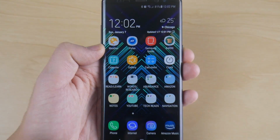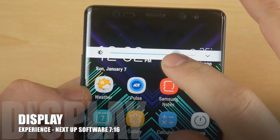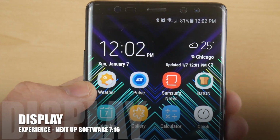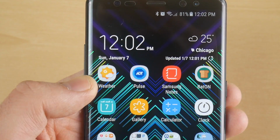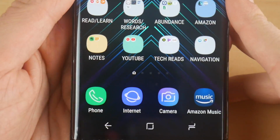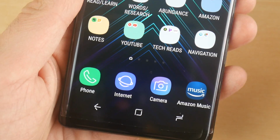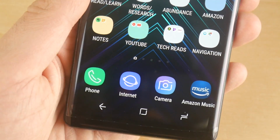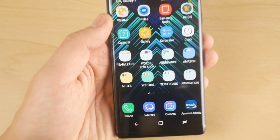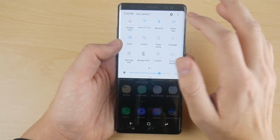So let's go ahead and talk about that display with the Note 8. Now, the Note 8 does give you the 2K panel. Like I said, I'm not going to talk too much specs here, but in my past 3 months using this, I really thought this was a fantastic panel. Now, it does have a little bit of flicker when you look through certain camera lenses, so this might affect your eyes. I'm not sure how your eyes will react to this OLED panel. It does have some invisible flicker, but that shouldn't be a problem too much.